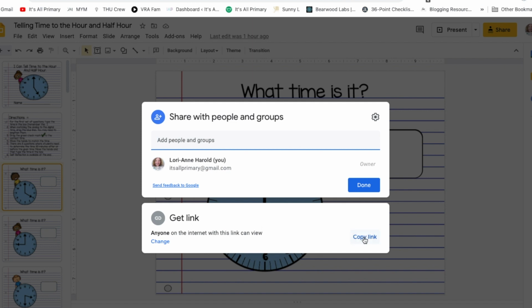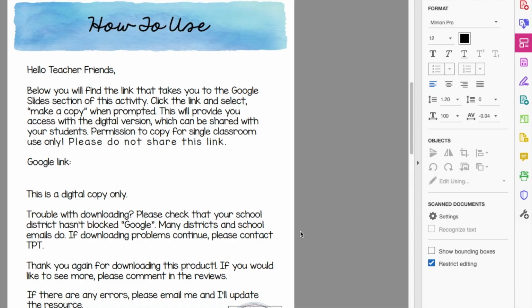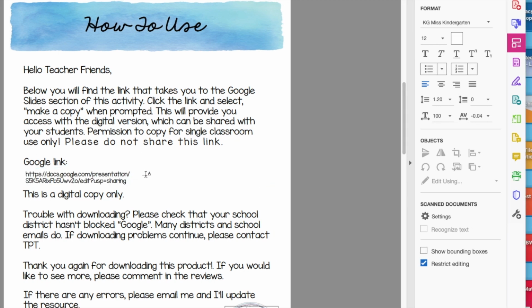I'm going to copy the link and then go back into my PDF. Let's close this. But this link needs to go in here. I've created a page that says how to use. This link will now go in this little blank spot. So I'm going to add text. You can probably do this in the PowerPoint, but I just left it here and pasted it. I voided out some of that.